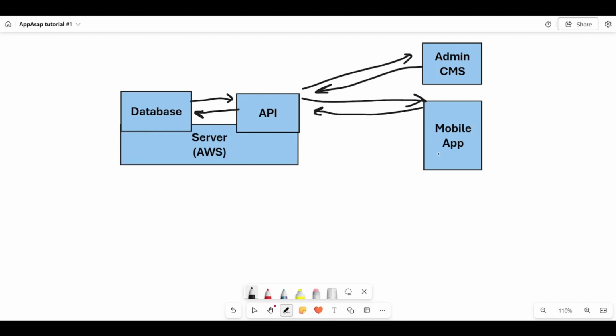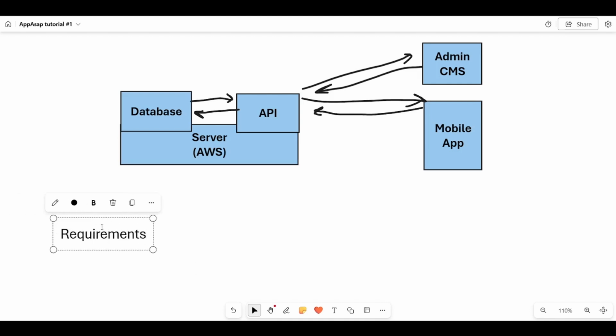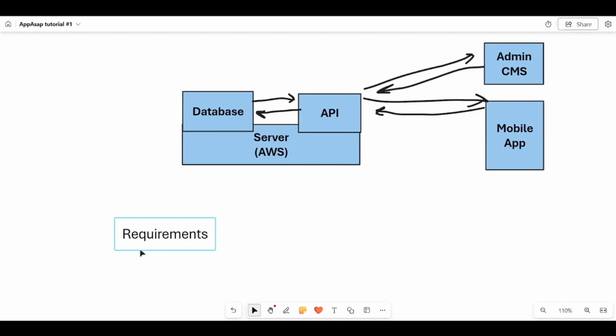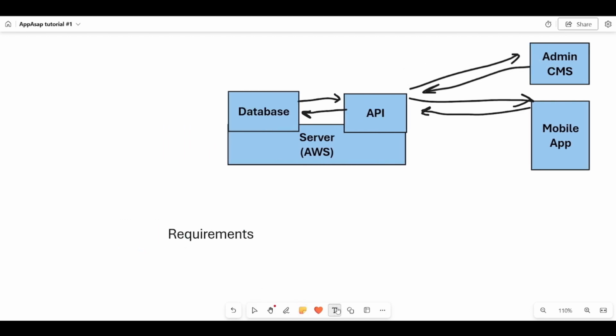Now, traditionally, if you're trying to build an application, first you start with the requirements. What are you trying to build? You sit with a business analyst and do a Q&A. They keep asking you, what do you need? What are you trying to build? How do you need to build it? And so on.